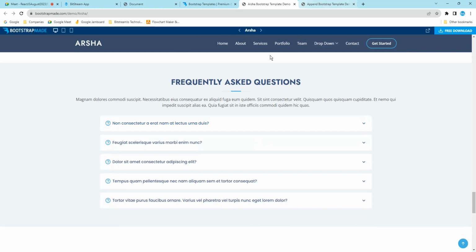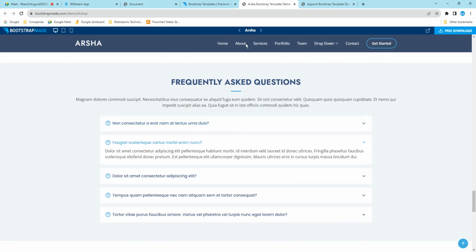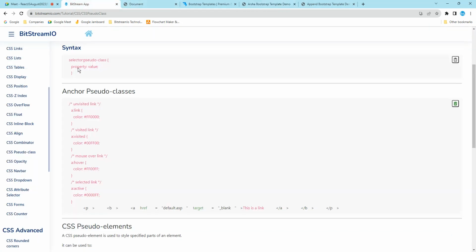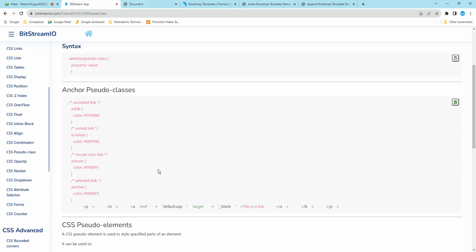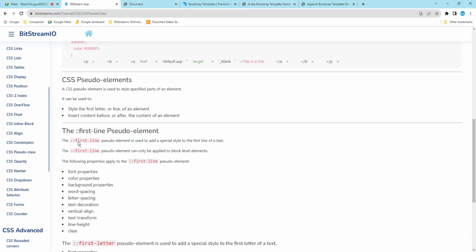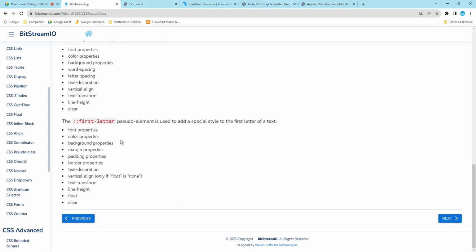Got it. So why do we need CSS? This is happening without CSS only. If I collapse everything, and if I close, see, if I mouse over, the color changes. So all these are pseudo classes only. Again, the pseudo elements are the first line, first letter. You just practice it. Okay, how to do it and all.